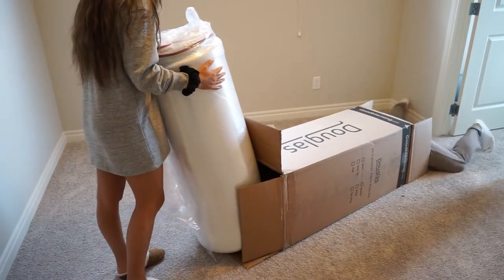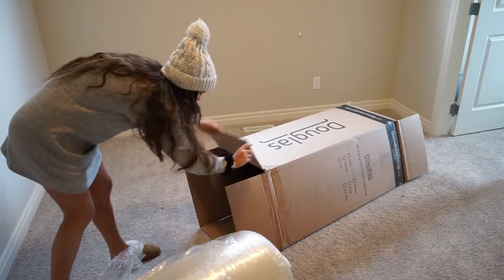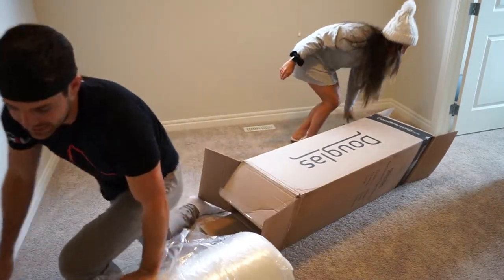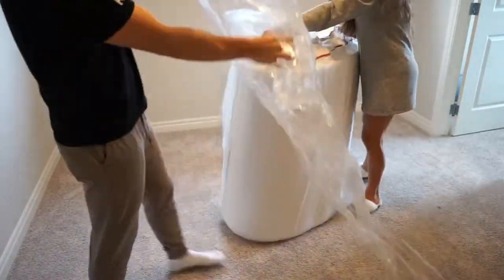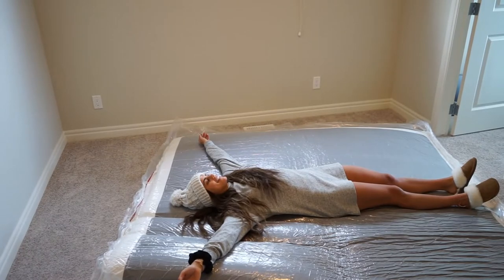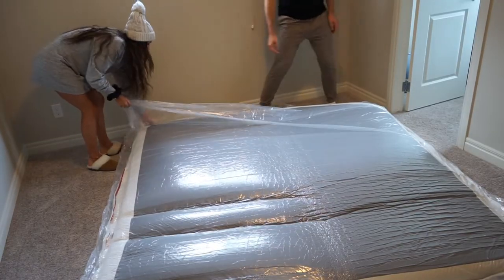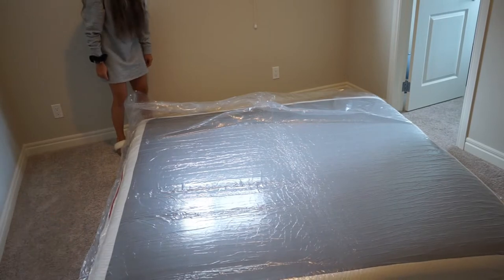Do you have anything in the box? Look at my head — pack me up! I can't pack you up. Well packed! It's really flat — I'm excited to see how this works. Oh, it puffs up! It was a mattress! Look, it's filling up right in front of our eyes!